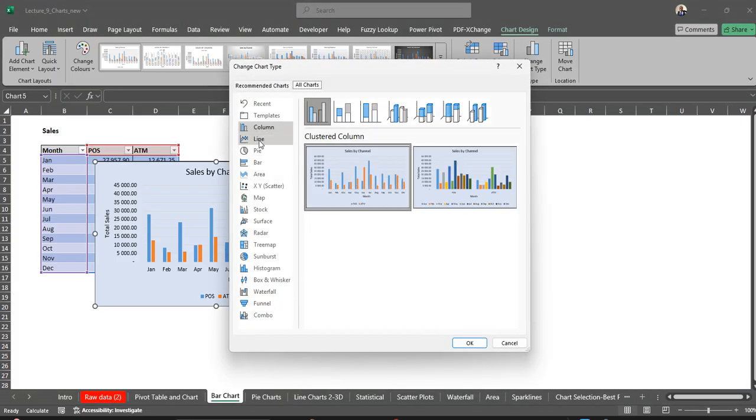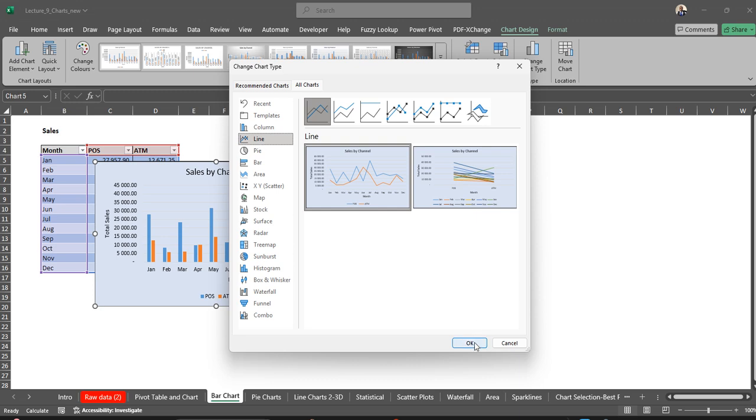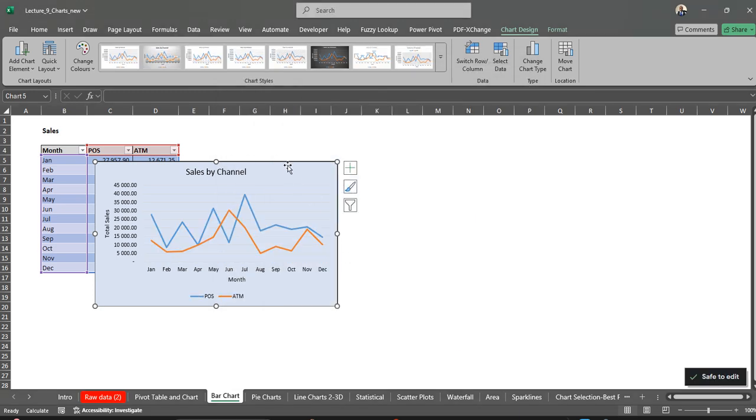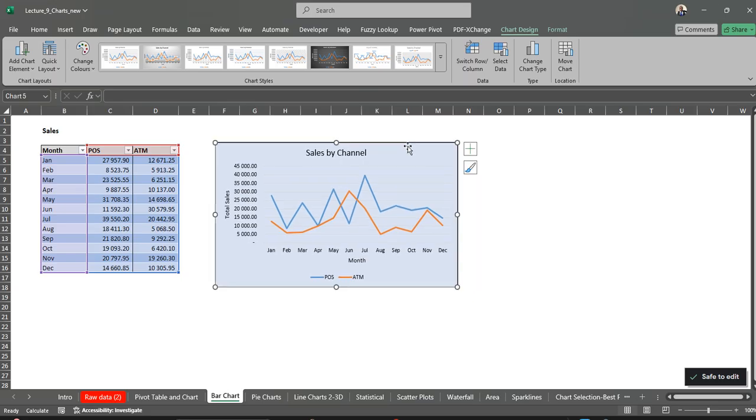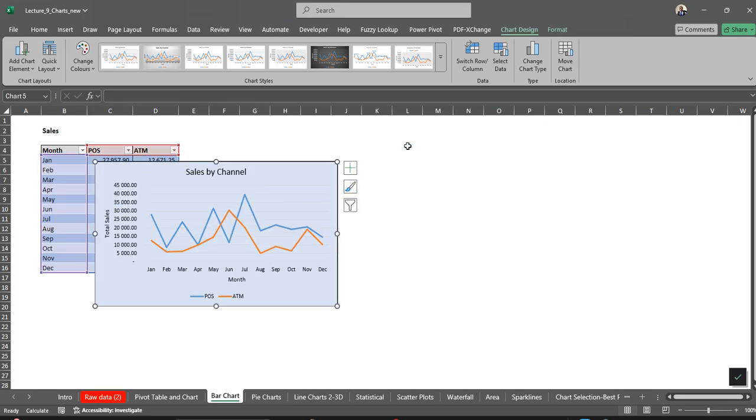Let me look for a line chart. I'll click change. Now I have a line chart. So I don't necessarily need to delete and start again. I just need to change. Now I have a line chart. Okay, I will repeat that again.